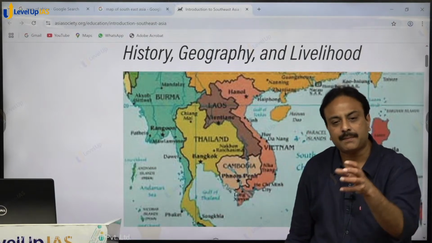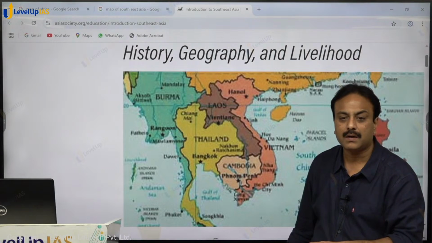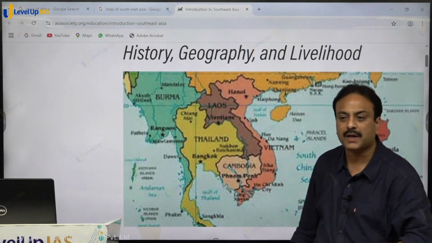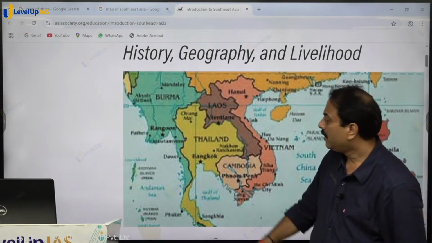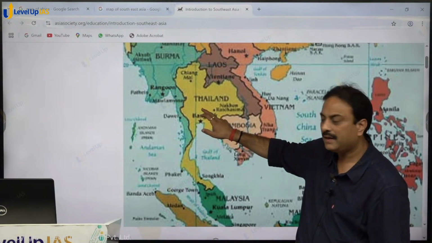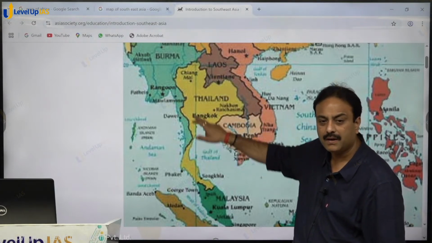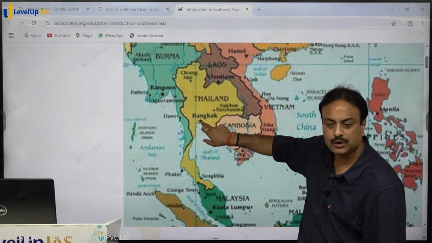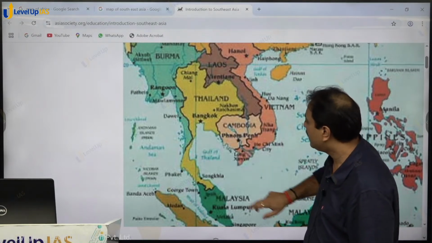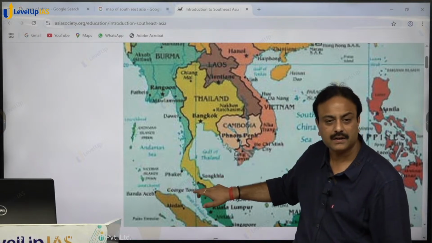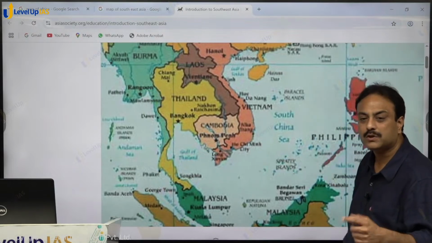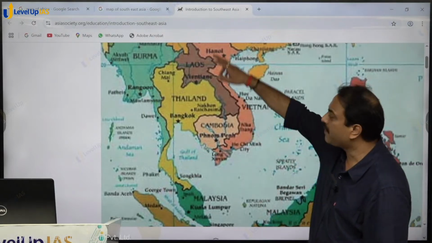In your atlas, it may be written as Gulf of Mutayama. Both are one and the same. Gulf of Martaban, Gulf of Mutayama, right? Then focus over here. Thailand, river Chao Phraya flows through Thailand, makes delta close to Bangkok, the capital of Thailand. And here the water body is Gulf of Thailand, right? Second statement holds true. The third statement that we have also discussed 2 or 3 days back, river Mekong.